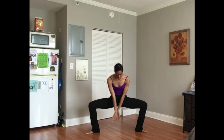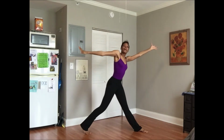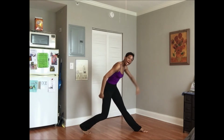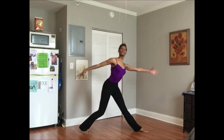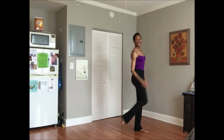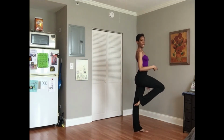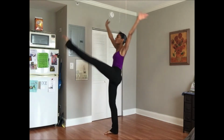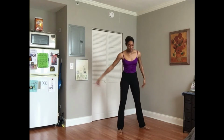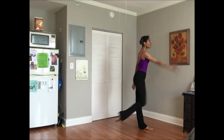So I'm taking that, I cross, I release, and then I twist, and I'm actually going to bend that back leg because I'm going to push off of it. So from here, I'm going to push, boom, and I come up to a retiré in parallel, kind of like we did earlier for this battement enveloppé, coming back, boom. So once again, back foot is what we call on the walk.